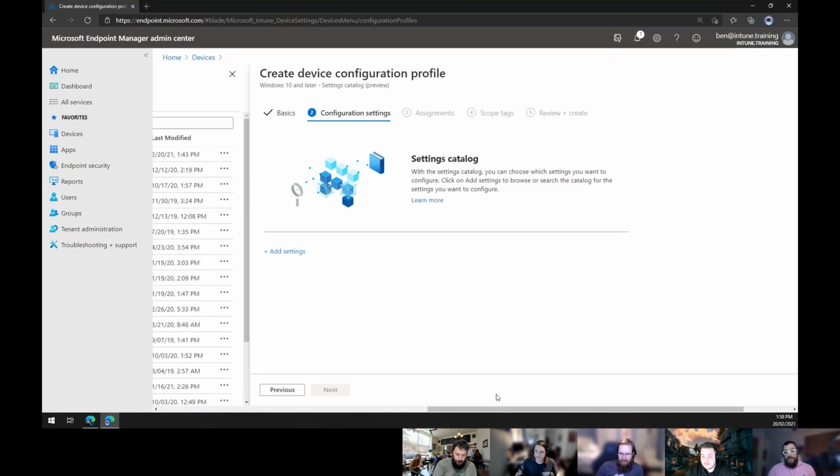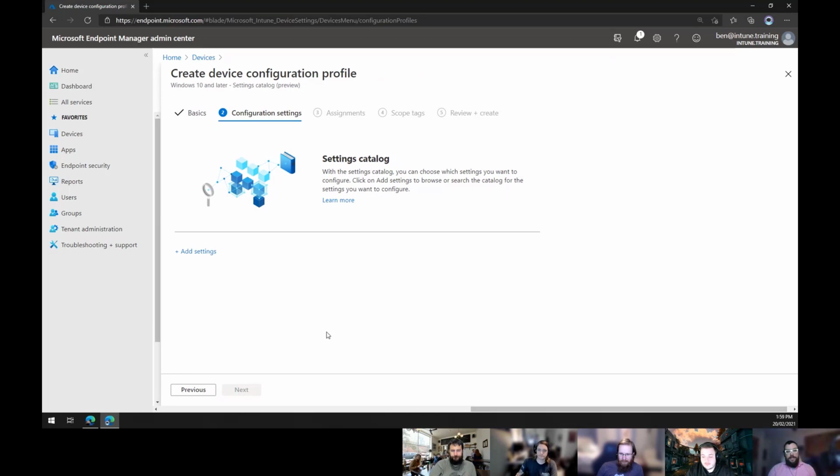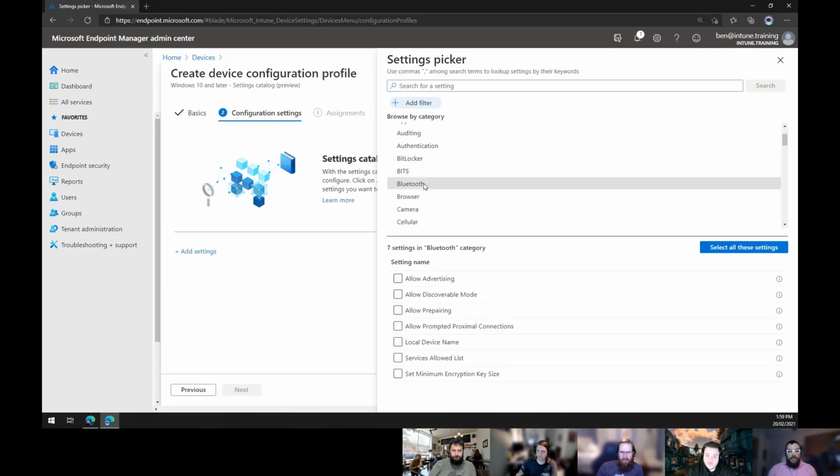Every customer has a different need. Whether it's we need to put our giant baseline down and then report against it for compliance needs, or we're going to create 15 different policies and deploy them out, each group gets their own policy, even though the policy is the exact same. We've seen that as well. Depending on who you talk to and their independent needs, you could technically go in here and add every setting if you wanted to.